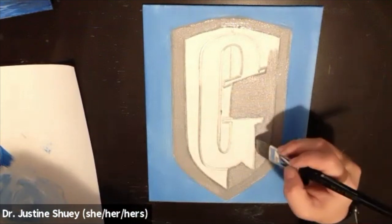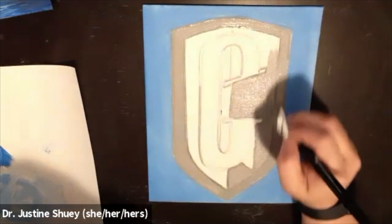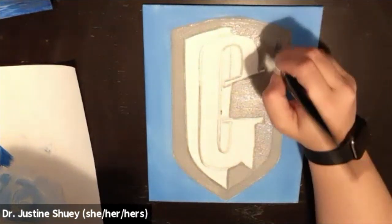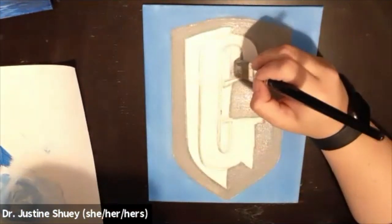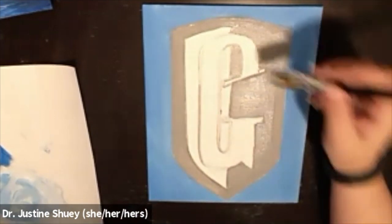You want to make sure that your paint is really, really smooth. If you have ridges or bumps of paint, it is going to make it a little bit more difficult later on when we go to define this a little bit. And you want to make sure not to forget that little area inside the top of the G there. That's an easy area to miss.